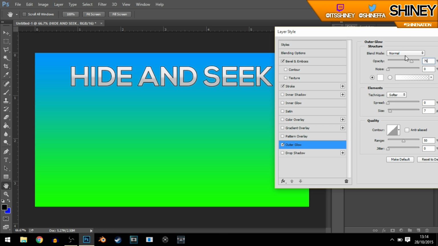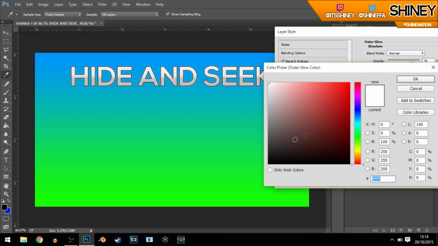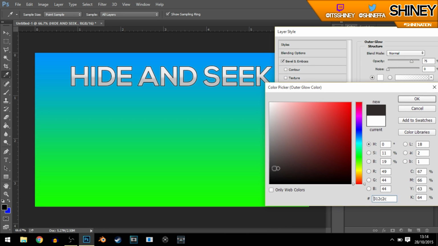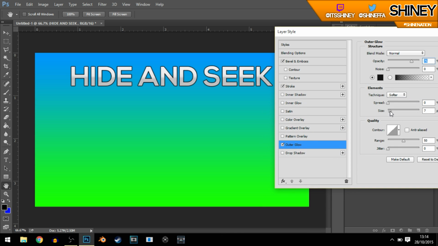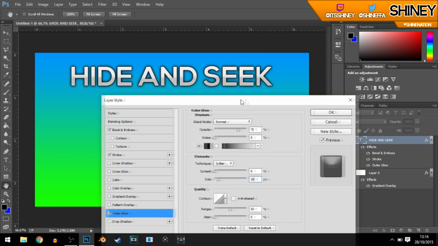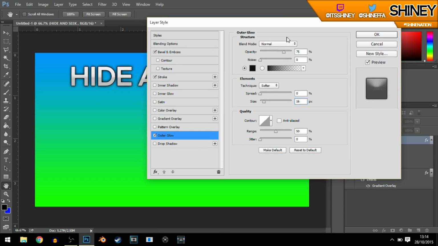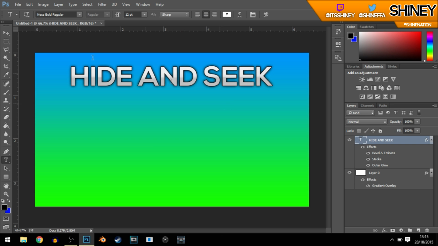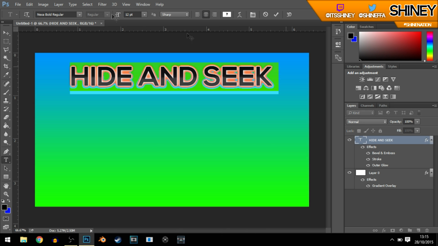Change the opacity to around 75 to start, until we get to grips with what we want to change it to. And then I'm going to change it to a grey. The outer glow is going to be a grey, so I'm going to change the size. Quite like 16 looks good, so I'm going to choose that. You can have these same settings if you want, just copy them right now. So the outer glow opacity is how much you see it, 75%, the size is 16, and the range stay on 50. So that is our baseline text.